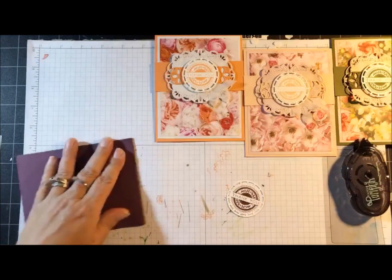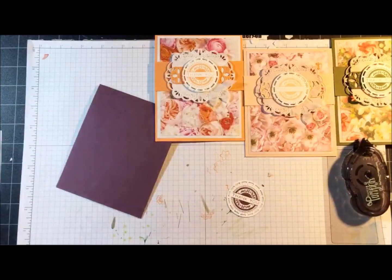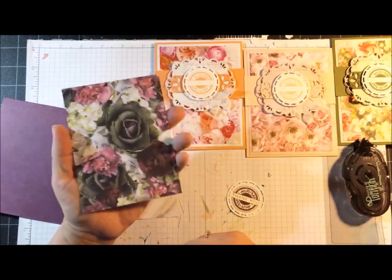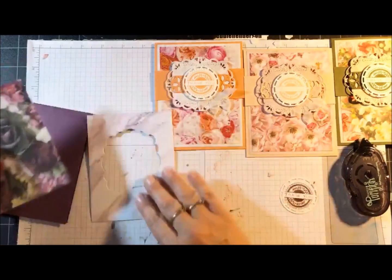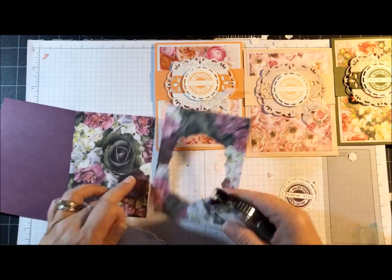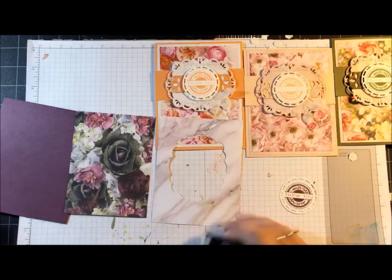Okay, now we're on to card number 4. I think this is my favorite out of all the patterns. I just love the boldness of this. So again, this was the same side, flip it over, and I cut the die shape.